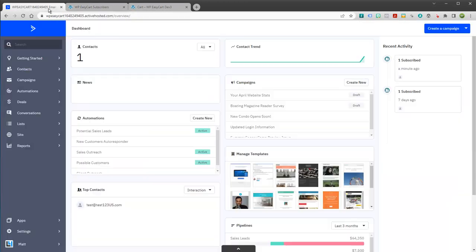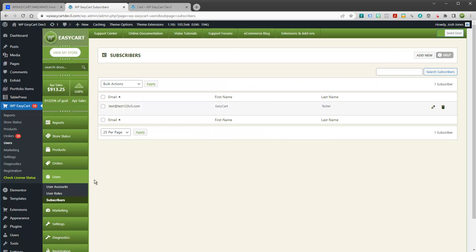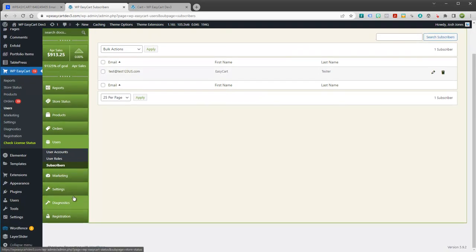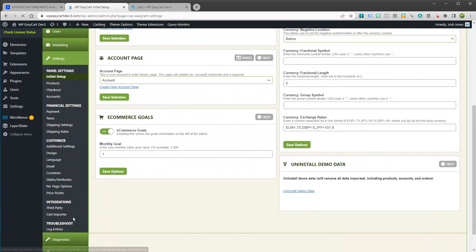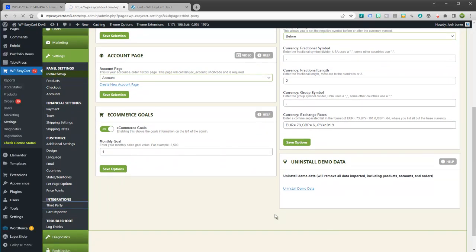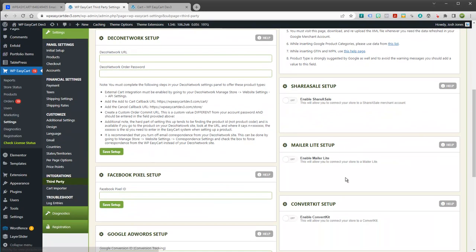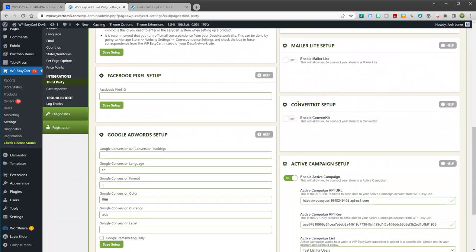It's worth checking out. If you're interested in more of this, again, you can visit our documentation on our website. You can also go to settings and third party and take a look at some of our other integrations you may be interested in. You may be interested in MailerLite or ConvertKit. I know ConvertKit is a great option because we send product data to them. So if you want to send out specific emailers not only to your list but also to people who ordered just a specific product, ConvertKit might be a great tool.